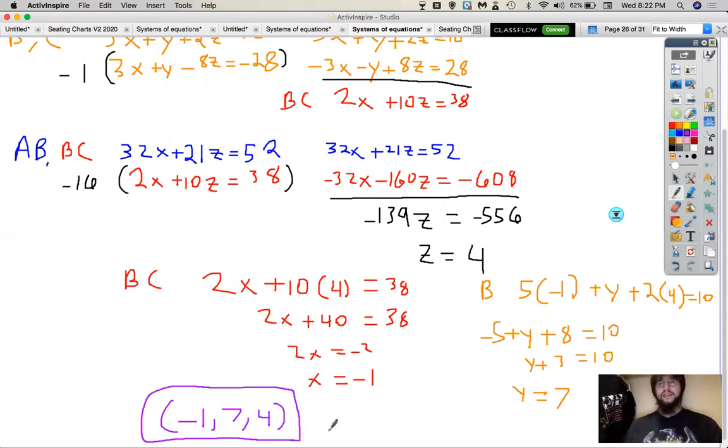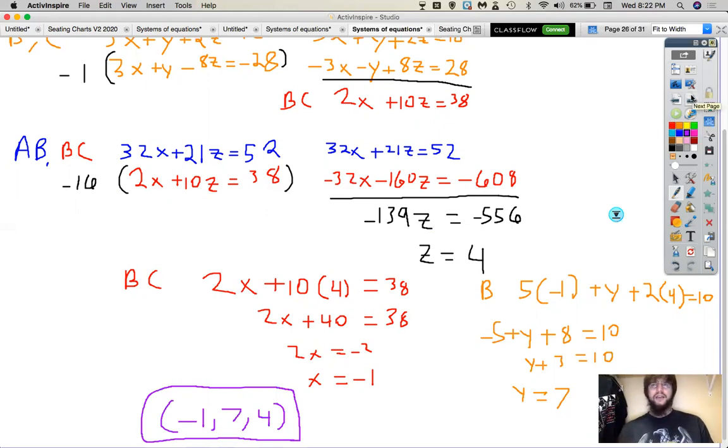Like I said, these are not short problems. So just take your time, work them through, write out your steps, you'll be okay. And you only have one of these on the assessment because they're just tiresome.